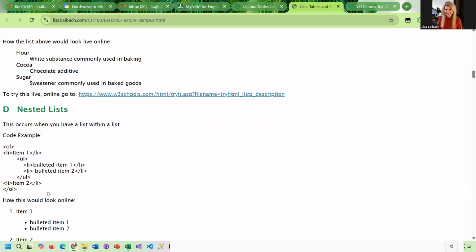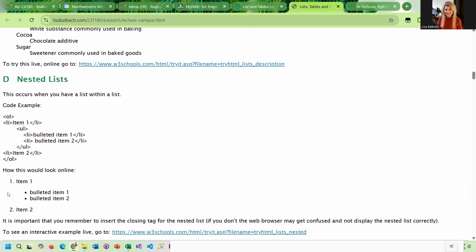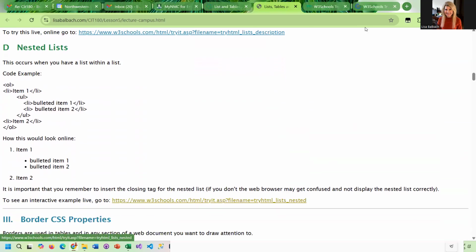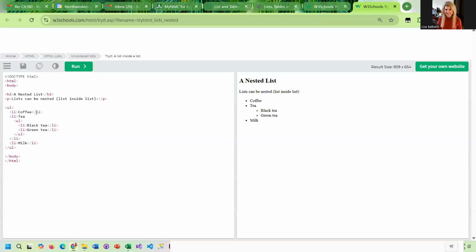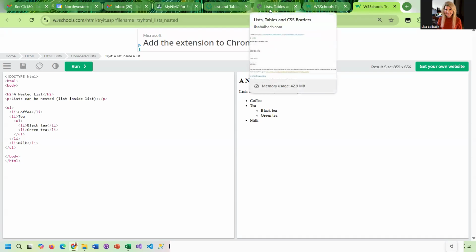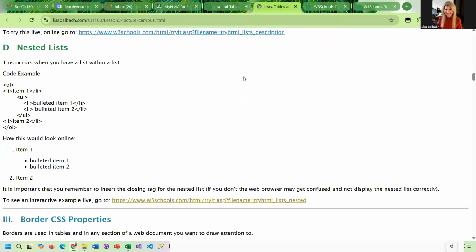Okay. And with lists, you can nest them. I am going to warn you, when you nest lists, the HTML validator does not like that. So if you have any nested lists in a page, it is going to mark it as an error, and it is not an error. I mean, it's perfectly legitimate, and it works to have a list inside another one like this. Absolutely not a problem, but it does confuse the HTML validator.